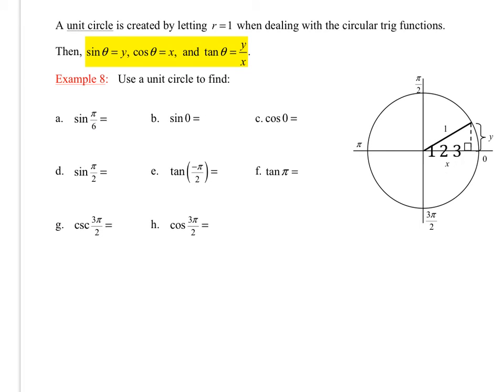On the unit circle, you should know these values and know them extremely well. Your pre-calculus teacher, I'm sure, did an outstanding job with you in having you memorize these and know how to do these. So why don't you go ahead and fill these in, and then come back after you've paused and check your answers. Check out these first three that we have. We have 1 half for the sine of π over 6, because that's in the first quadrant. Sine of 0 is 0, and the cosine of 0 is 1, because remember the cosine is the x coordinate. The sine is the y coordinate. And that would be right here, starting off at 0.